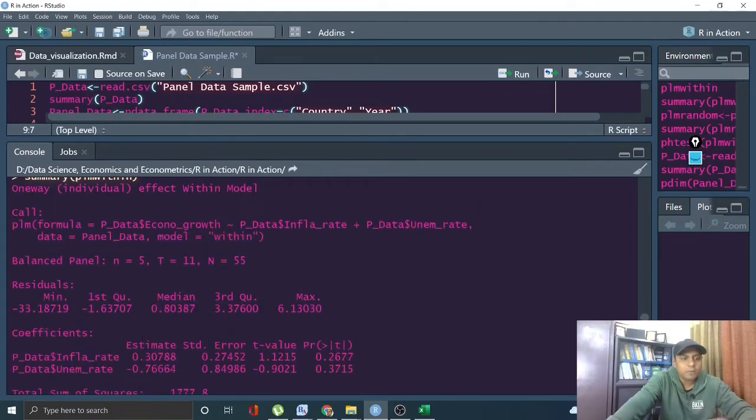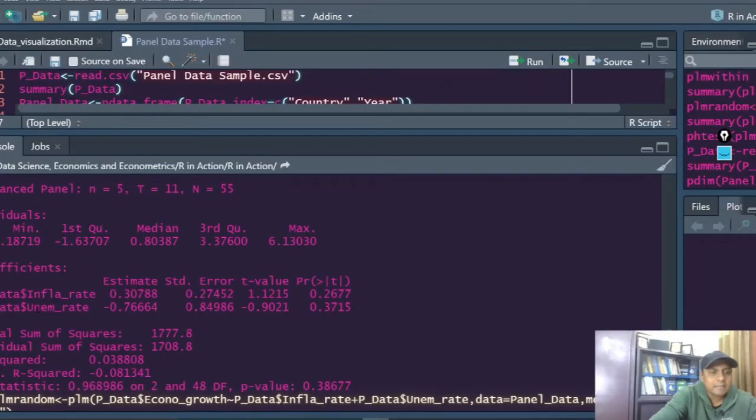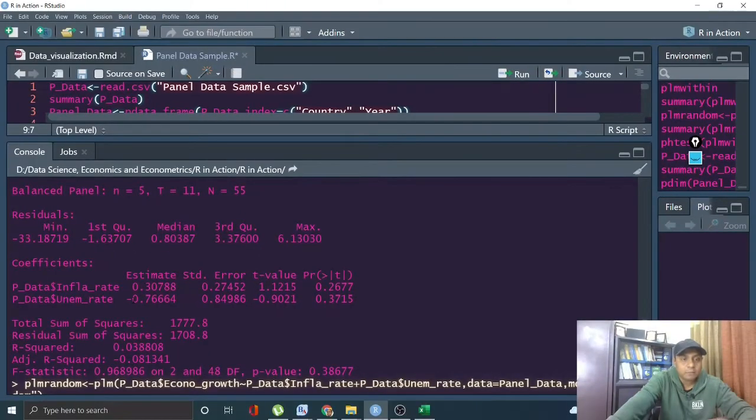This is my coefficient. There is a positive relationship between inflation rate and growth rate, whereas the unemployment rate and economic growth have a negative relationship, as expected. Both the variables are statistically insignificant, since the p-value is not less than 5%.